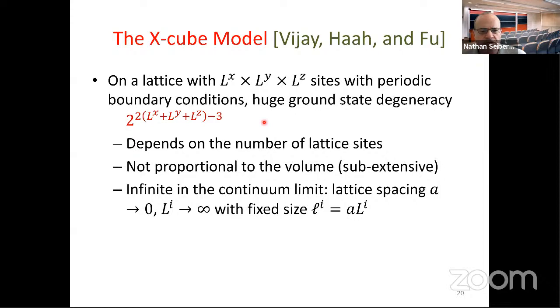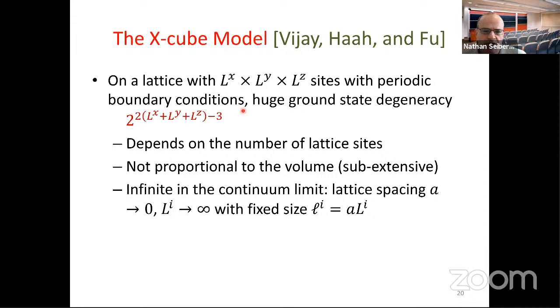First of all, the number of ground states in the system depends on the number of lattice sites. That's very unusual. Usually a system has one ground state, or it could have a finite number of ground states. That's already quite peculiar, that there's more than one ground state. But here, if we make the number of lattice sites larger and larger, make it a macroscopic number, then the number of ground states is exponential in this number. In other words, if we take such a lattice and we just add one more layer and make Lx bigger by 1, the number of ground states is multiplied by 4. So it's a huge ground state degeneracy.